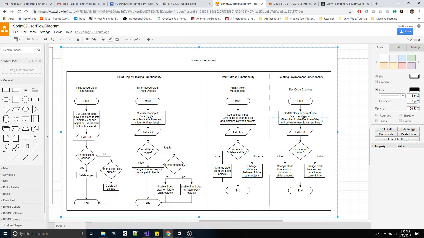And the painting environment. So I'm going to update the user interface. You kind of saw how I was sliding from 0 to 24. There's 24 hours in a day, and it was changing the sun setting. And then an option or a button to go back to the current system time or let you change it. Now I'm going to do it that way, but you don't have to.